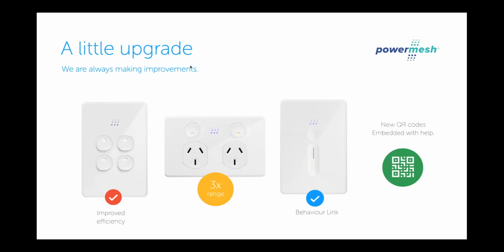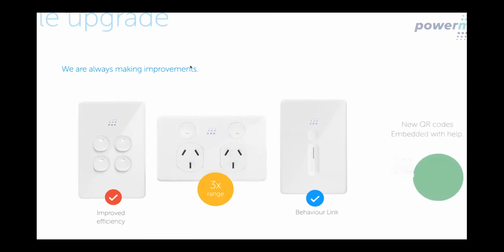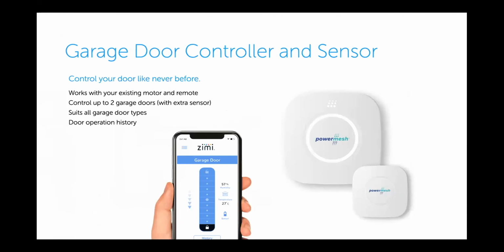And then finally, one little upgrade we've done is you've all seen that QR code on our product, which is used for scanning. We've actually found a lot of consumers will try to scan that if they're adding or setting up a device. And now it's smart enough that Zimmi will actually tell you, even if you just use your normal camera and your normal phone, if you try and scan a device, it takes us straight to support and shows you how to do that. So some little upgrades there for our existing product, but we are launching some new products, of course.